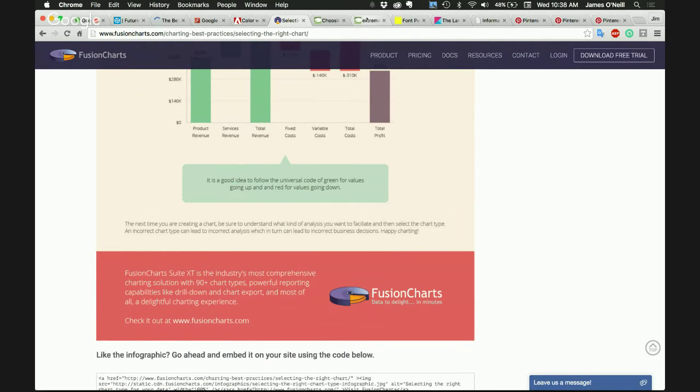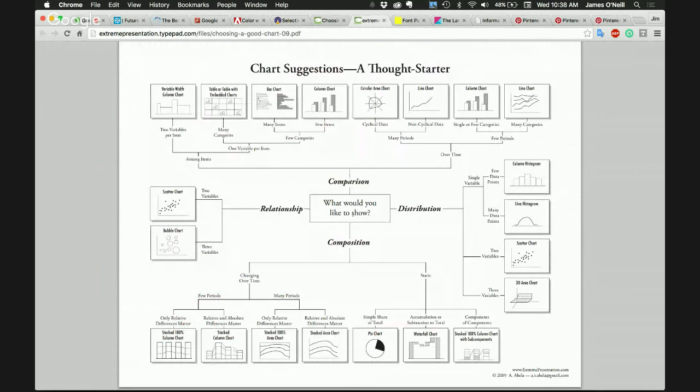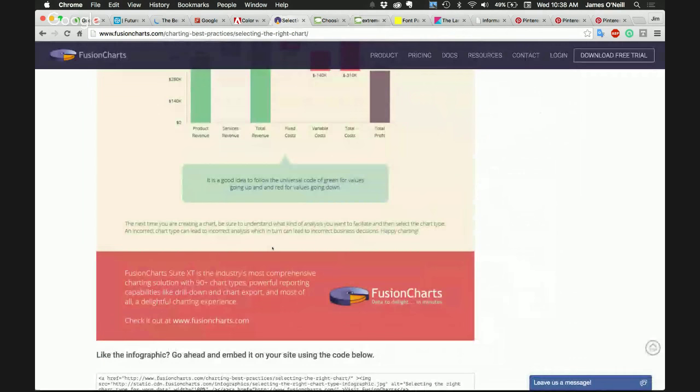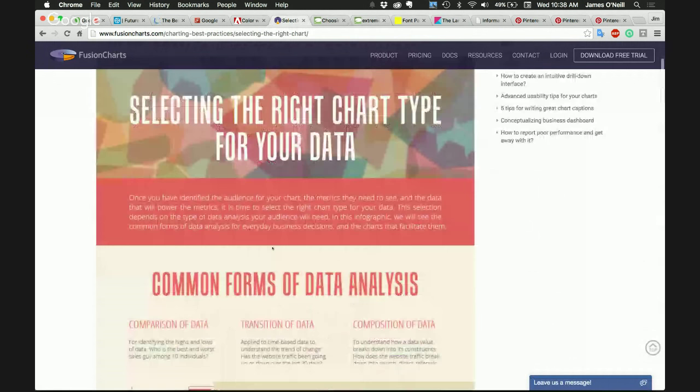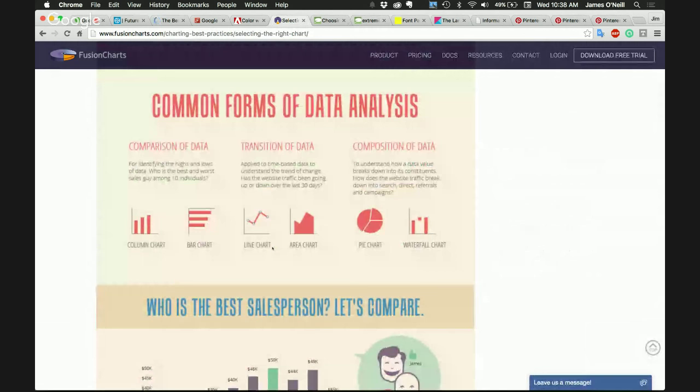But in terms of the kind of audience that we've got here today, I wouldn't be surprised if most people agreed that this one is more practical in some ways, in that because of the setup of the thing, it takes you through this decision tree and you arrive at this here. But if you're not particularly familiar with these chart types, if you've not spent a long time looking at this kind of radial area diagram chart, you might not actually understand exactly what this is talking about. And I think that's the kind of audience that this particular infographic is aimed at. And maybe the layperson might actually appreciate the background information in this chart.